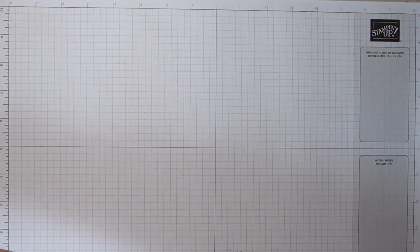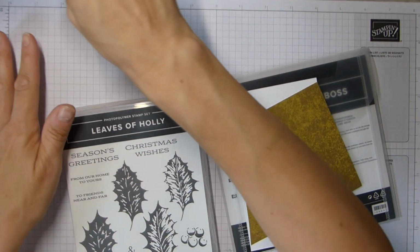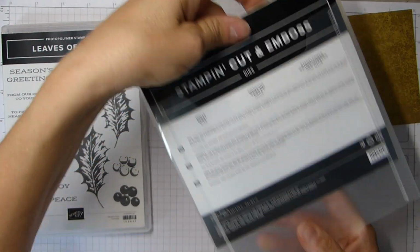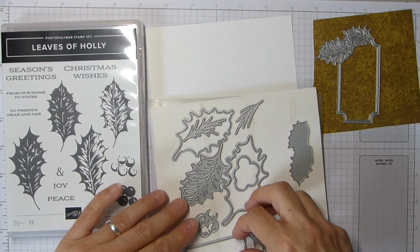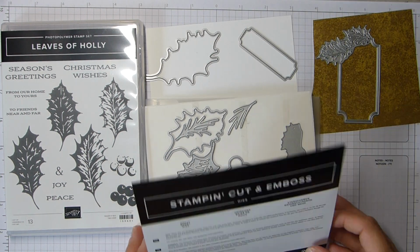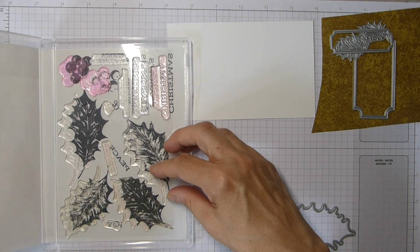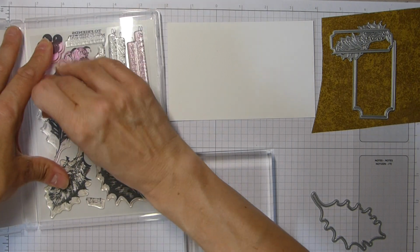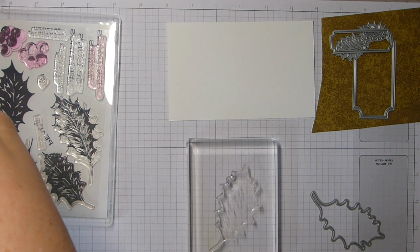Pop those over here. So I now need to do my decoration. So where did that go? So I have lots of bits and bobs here. I have my basic white, my distressed gold, my holly berry dyes. So I need that piece for that, that for that, and that for that. That's all I'm using out of this one. And then I need my large holly berry leaves. I'm going to go with that one. So this is the whole image, as I sort of call them. Where's Mossy Meadow? It's going to be buried behind everything on my desk.